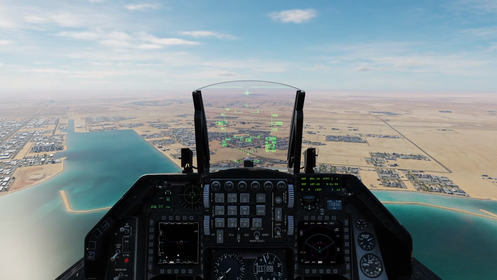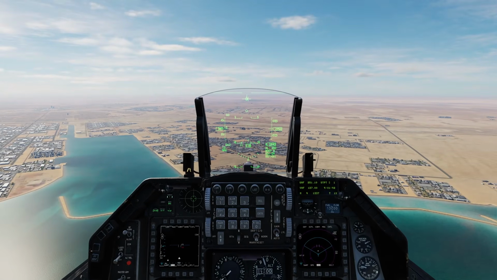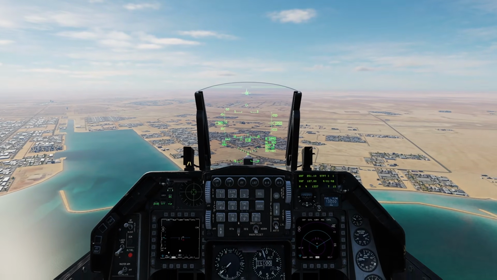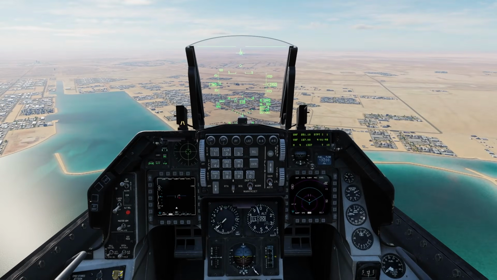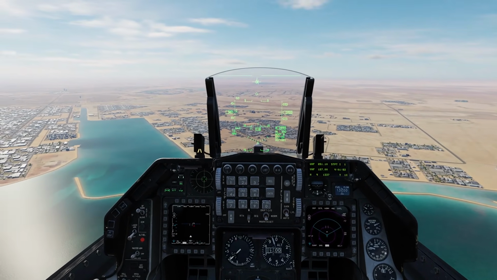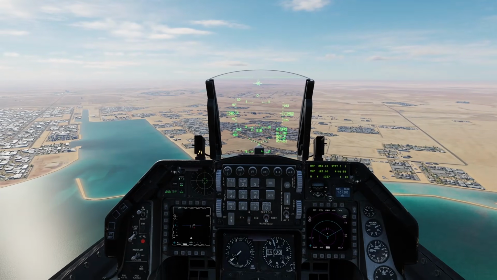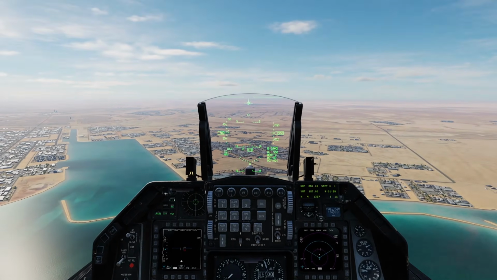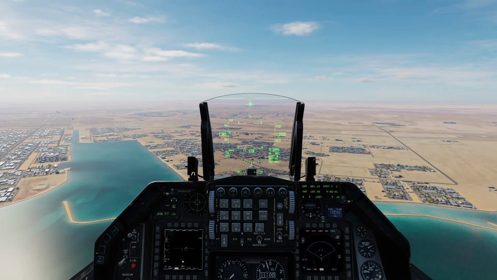I'm bringing you another F-16 tutorial. This one is going to be on our visual flight rules for a good weather, daylight landing. A couple things I'm going to talk about. First of all, this pattern that I'm going to show you, you could vary it as much as you see fit as you get more familiar and comfortable with the F-16. This is kind of just a baseline procedure.